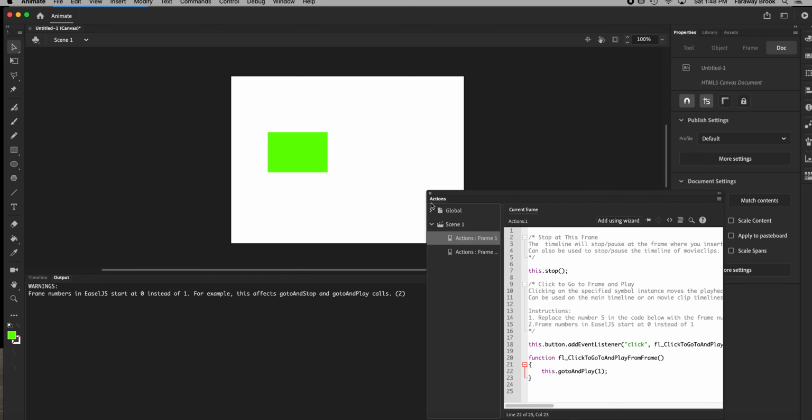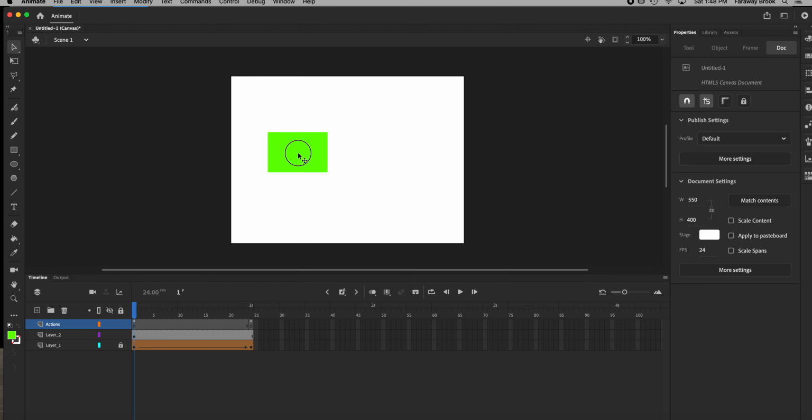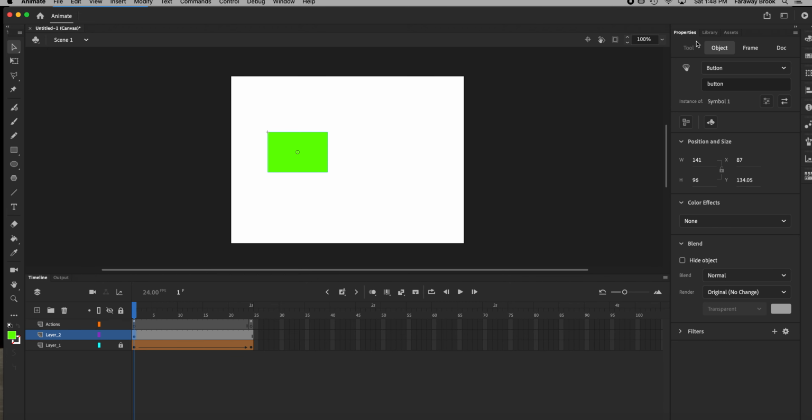So let's get rid of these script windows. I'll click on the button again, and you'll see in the properties here, I've got some things I can do. I can hide the object. It doesn't seem to work so well because it seems to hide everything. I've tried this. Instead, we're going to go to the alpha.